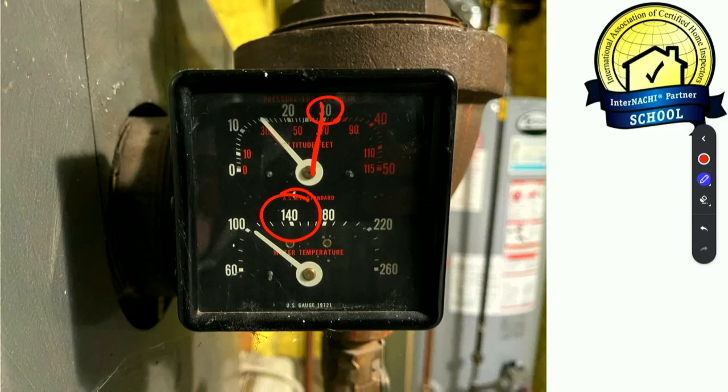Typically, when they're operating, they're going to be operating around 140 degrees. This was the summertime. We just fired up this boiler. I didn't feel like waiting until it got all the way up to 140 degrees, so we were at a little over 100 degrees, which is fine. We were able to do the test to make sure the pump is working and circulating hot water. Then we send one guy throughout the house with the thermal imager, and we're able to take a quick glance at every radiator and make sure it's completely filled with hot water and that there's no air trapped inside of it. So it's pretty cool pictures if you ever run into one. We just shoot it and take some pictures, or if it's hydronic heat in the floor, you can actually see the pathway in the floor.